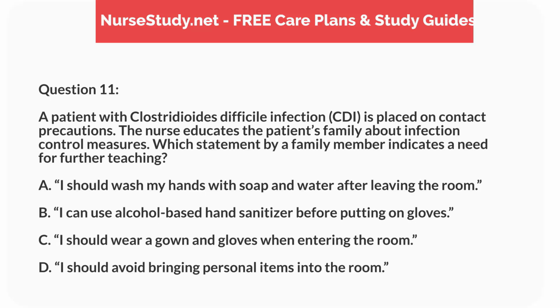Question 11. A patient with Clostridioides difficile infection, CDI, is placed on contact precautions. The nurse educates the patient's family about infection control measures. Which statement by a family member indicates a need for further teaching? A. I should wash my hands with soap and water after leaving the room. B. I can use alcohol-based hand sanitizer before putting on gloves. C. I should wear a gown and gloves when entering the room. D. I should avoid bringing personal items into the room.